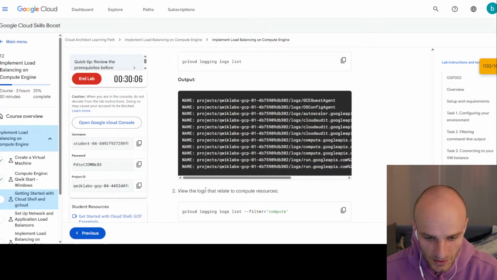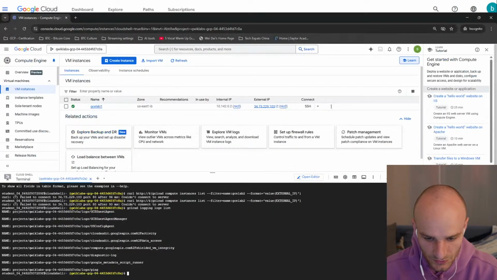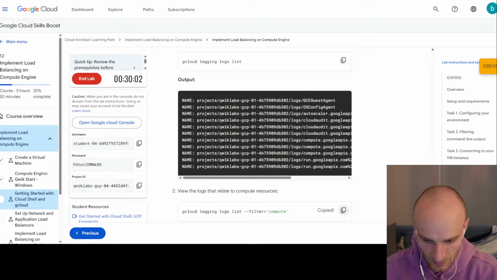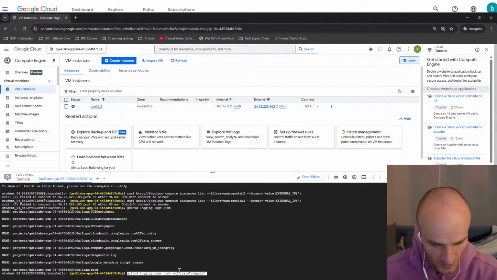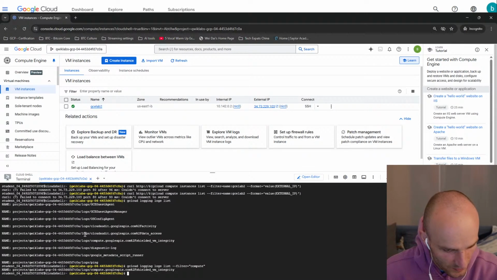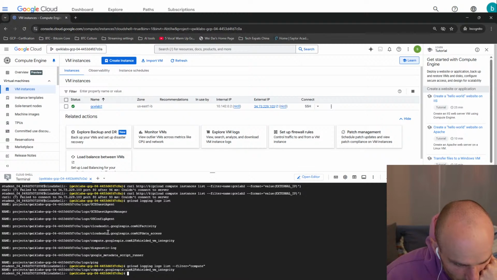So view the logs that relate to compute resources. Filter for a line which contains compute. We have logs related to GCE guest agent, agent manager, OS config, cloud audit, compute.